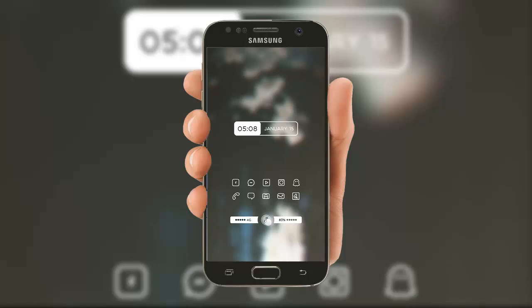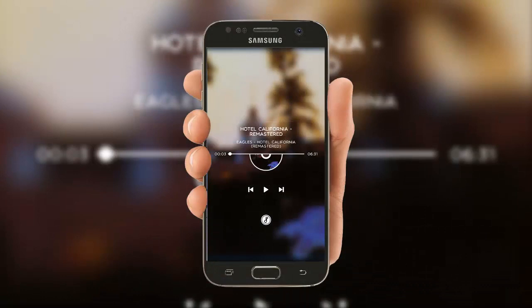And now I'm going to show you what I meant by a hidden music page. If we click on the music icon down below, it brings up a secret music page that we can't access any other way. As you can see, the last song I listened to was Hotel California by the Eagles, and I'm going to hit play just so you can see the visual effects of the spinning disc on this page itself.